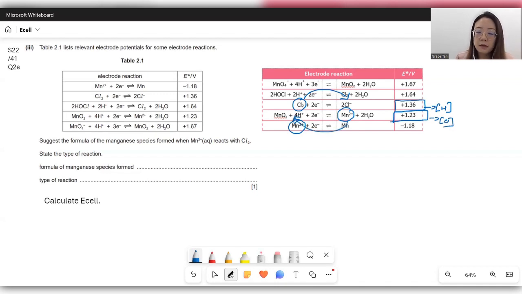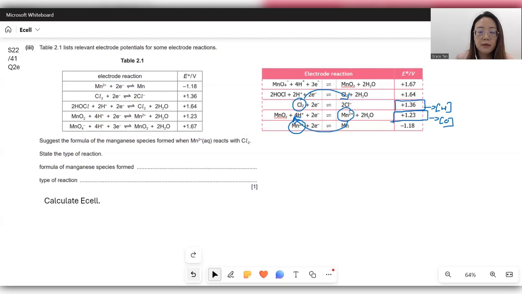All right, you can't be picking the negative 1.18, because chlorine gas already undergoes reduction, then you pick the manganese at negative 1.18. So are you trying to say that you want to undergo oxidation like this? No, right? You either shift right in the negative 1.18 or you shift left, which is an impossible case. If you only can shift right, which is reduction, then that is not what we want because chlorine already undergoes reduction. Hence, your manganese must undergo oxidation. Okay, so circle what you need.